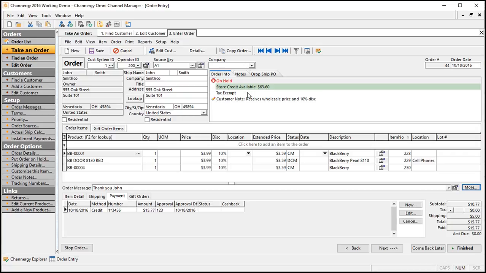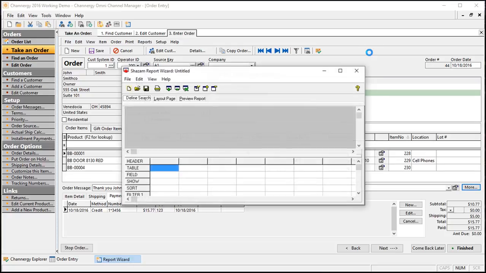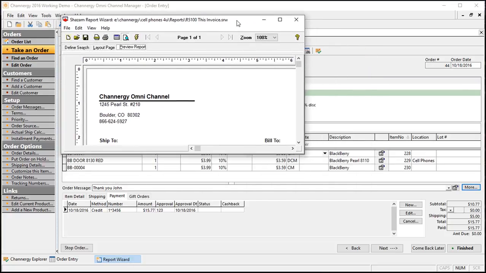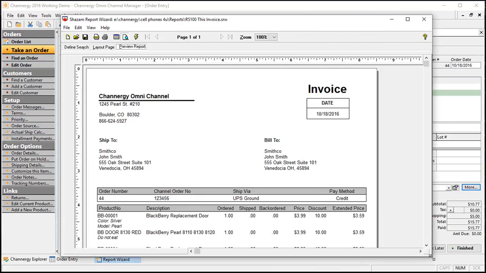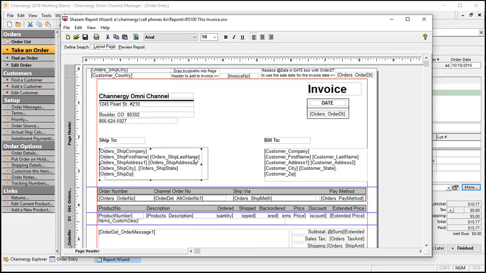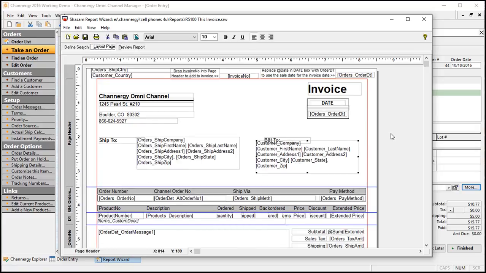This is also a place in the demo where we like to show off the report writer. We have a pre-built invoice, so I'll just pop that up here. And this is our default plain paper 8.5 by 11 invoice. Let me make this a little bit bigger for you to see. This uses our built-in report writer, which is a very powerful tool. This is a fully customizable format, so you can move things around, put your logo on it, make it fit a pre-printed form, change the size, etc.